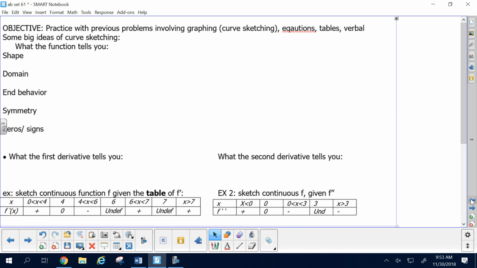this involves 100 different gatherings of facts. If you were to sketch something that you had no idea what it looked like, some of the stuff would be, first of all, what the function tells you. Now, you should know lots of shapes. For example, cubes are this. Or if it's any x to an odd power, you know it goes up to the right and down to the left. So you have all these, I know this kind of thing.